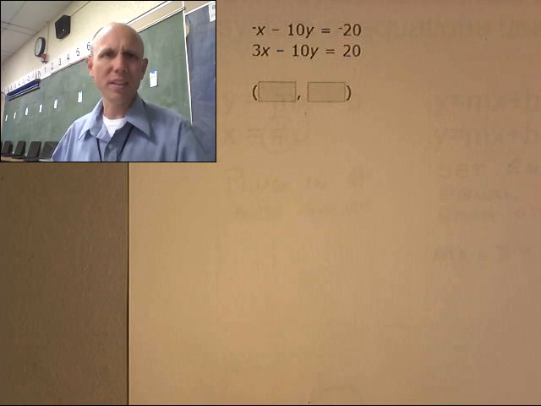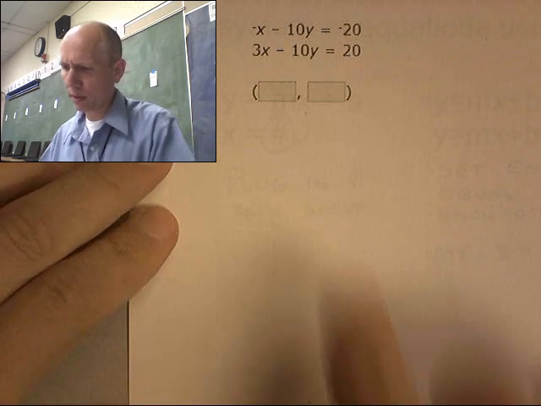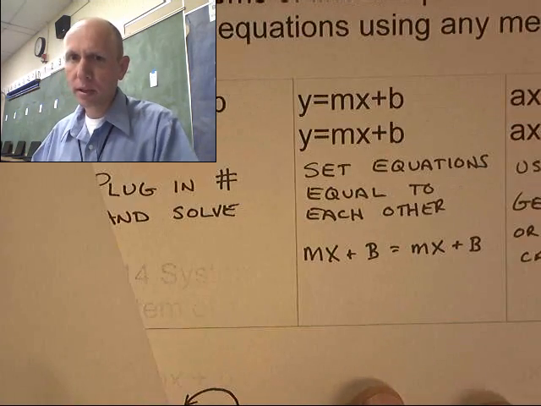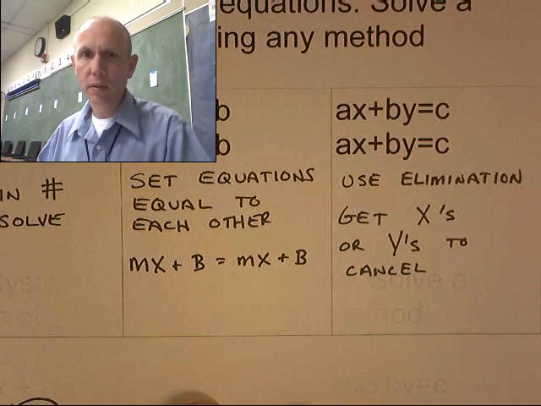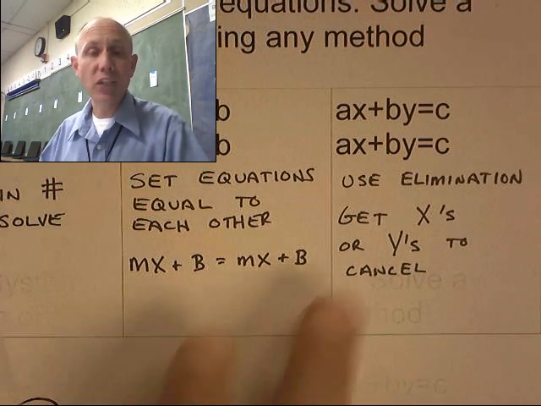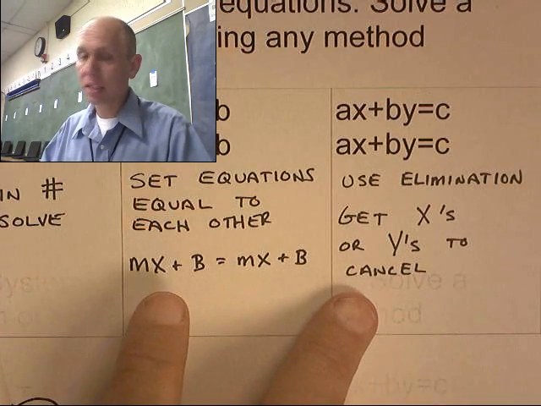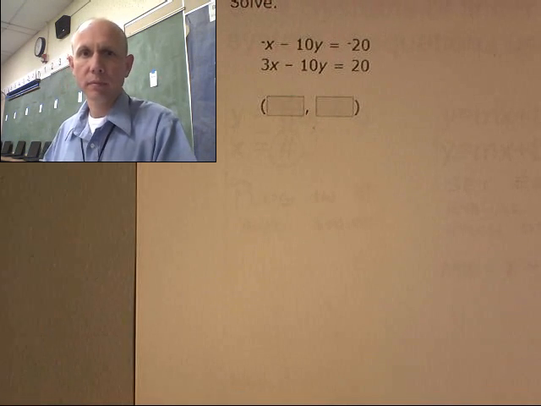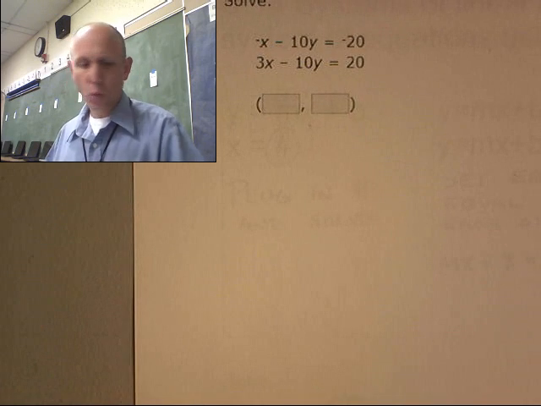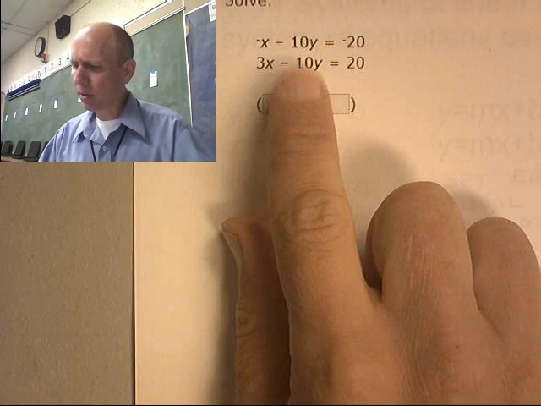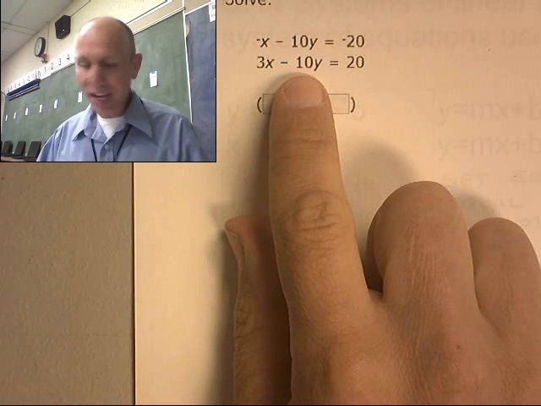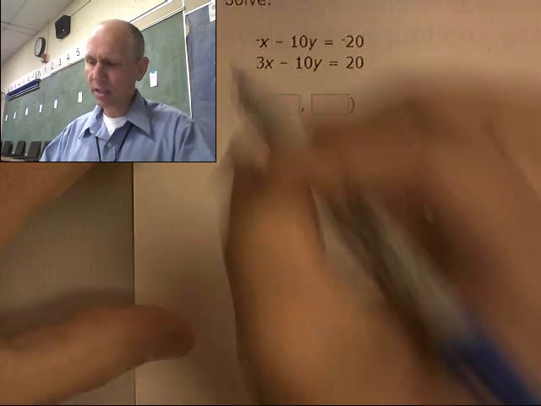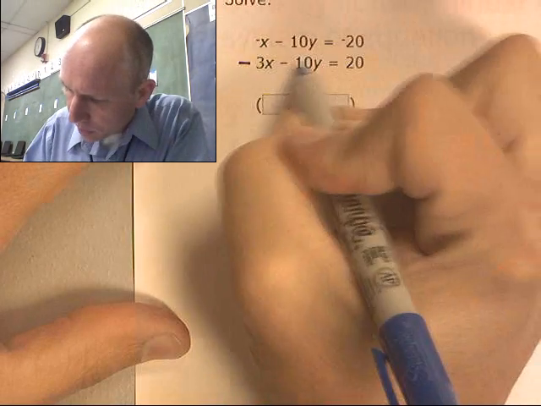Okay, what's this one good for? Let's see, these are both in standard form. What do I want to do? Standard form. Use the elimination method. I'm going to use the elimination method to get the x's or the y's to cancel. Okay. I can do that. Man, those y's are so close to canceling. If only one of those 10s was a positive. Let's make one of those a positive, right? Let's take this bottom one and switch all the signs on it.